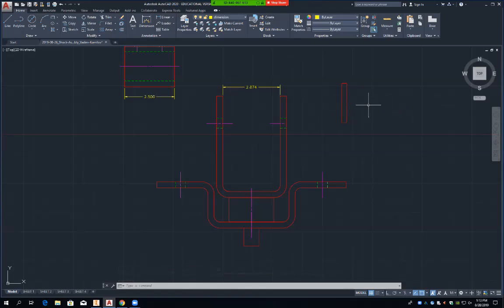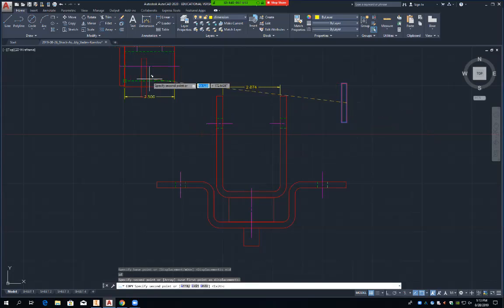So now I'm going to copy this here, but I want to go from the midpoint to here. And then I've got to do another copy here though, right? Because now I've got to get this midpoint here to go here. Does that make sense to everybody? I have to do 2 copies on that one, don't I? I can't use my same base point.